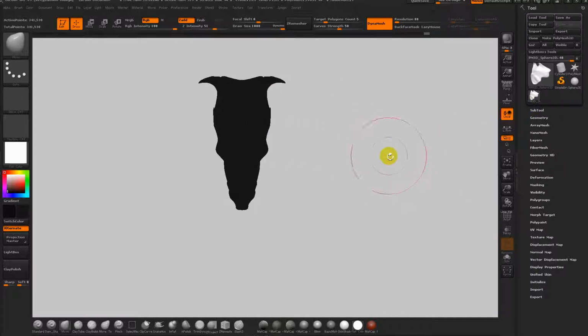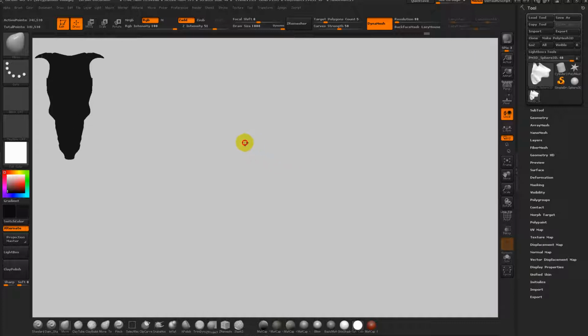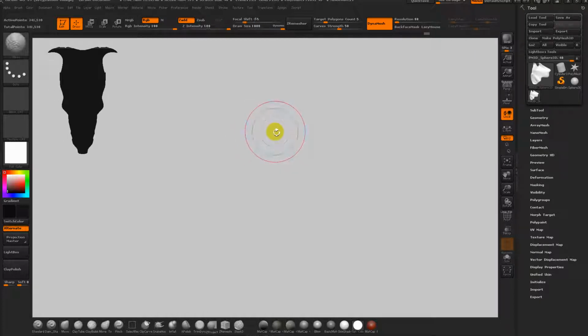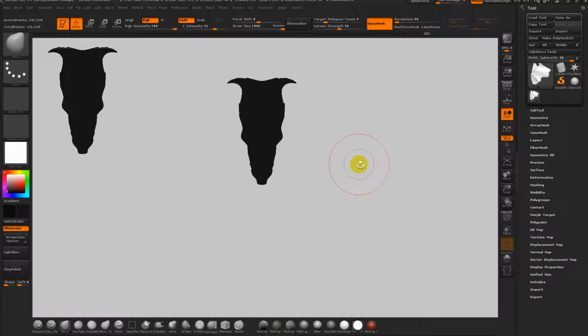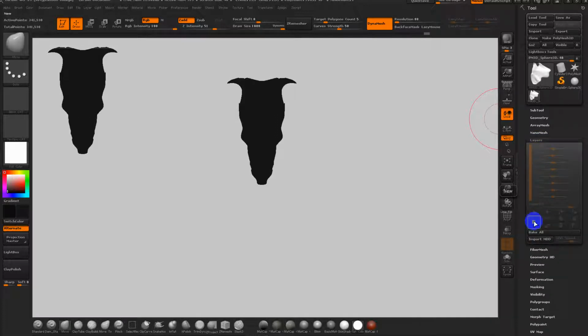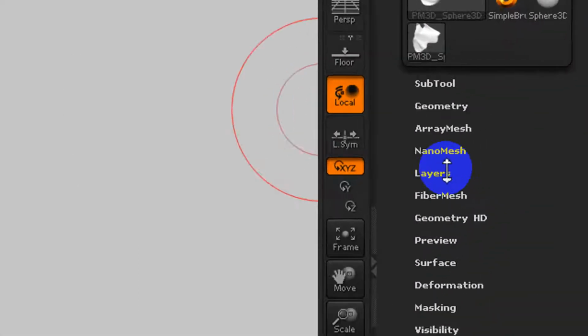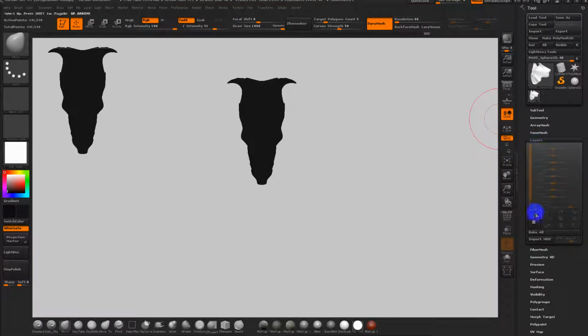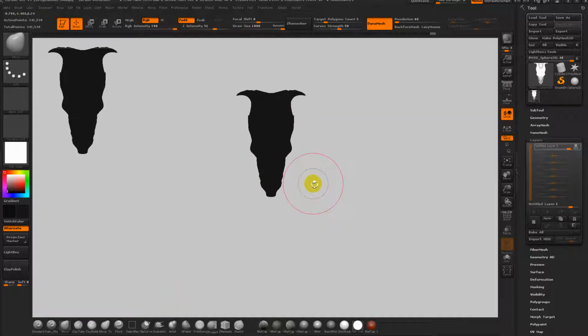Now, if you like something like this design, there's a neat trick that you can use. So I'm going to move this thing over here. I'm going to hit Shift S. What that does is it leaves a snapshot on your canvas. And then you're going to make a second version. So go to the Layers palette on the right side, add a new layer, and it's going to record your options and your changes. So maybe I'll just try to inflate. Again, I'm getting some weird stuff happening in ZBrush. I'm not sure why or what's going on exactly, but there we go. It's kind of cool.